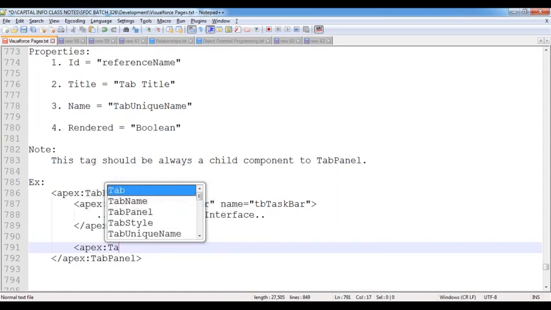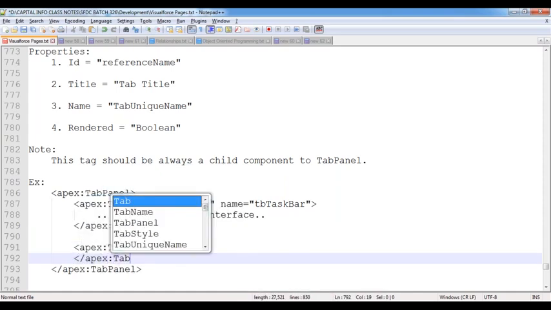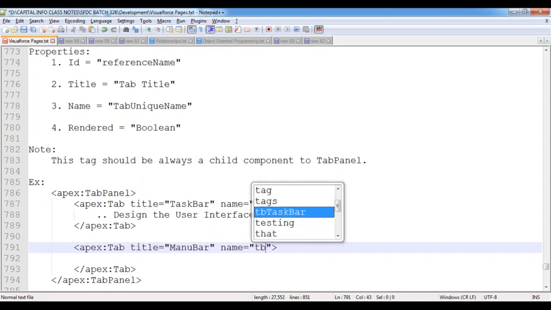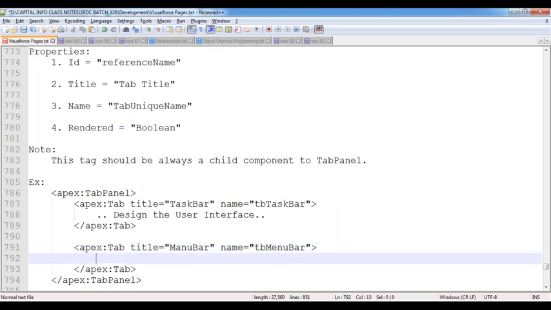I'm adding one more tab. Title equals to menu bar. Name equals to tab menu bar. Here we can design the user interface.